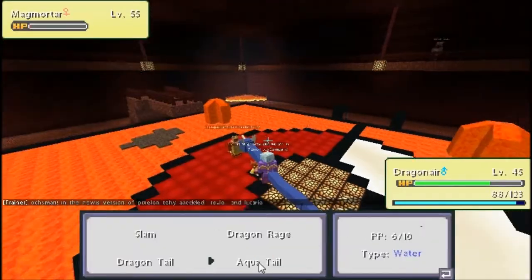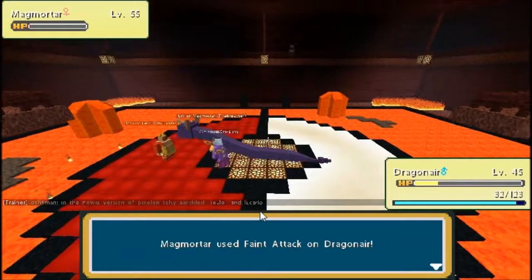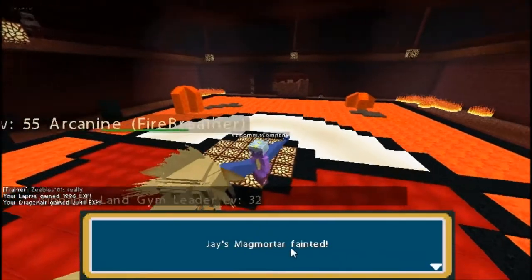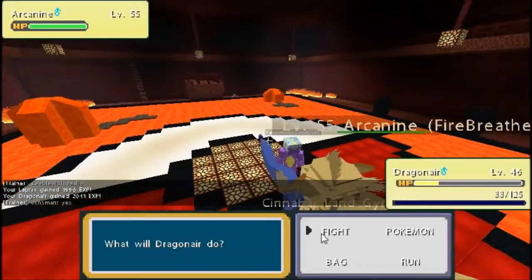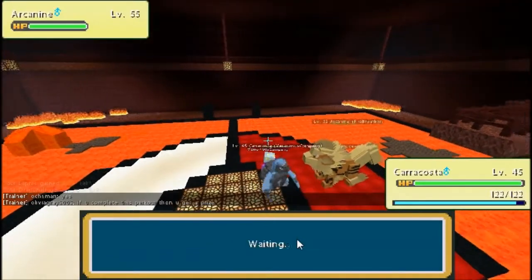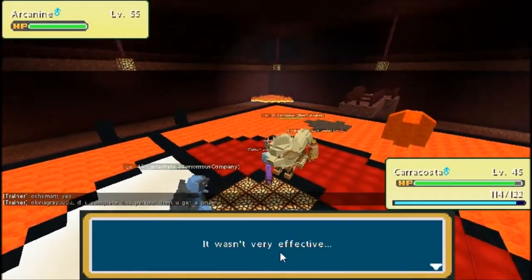Okay, I used Aqua Tail and it missed. Okay, that's not very good. I don't like that. Okay, right, I see him up there. He's watching. Okay, he's doing well. Okay, my Dragonair is doing well. Okay, my Dragonair's up a level. I think it's Caracosta's time to come out. I need to rotate all my Pokemon now, just to see them all out in action.